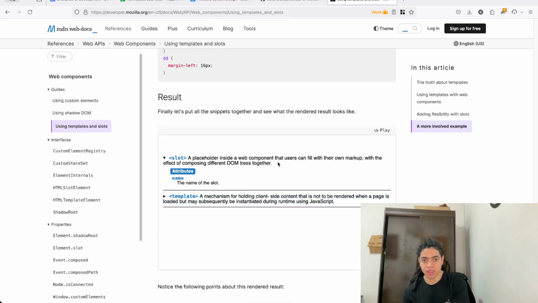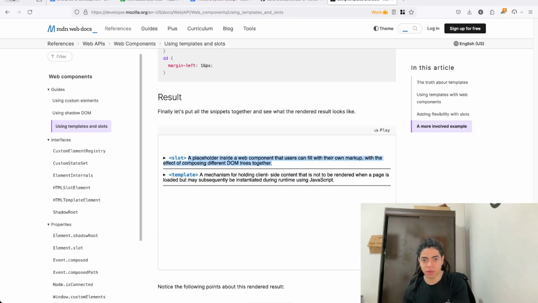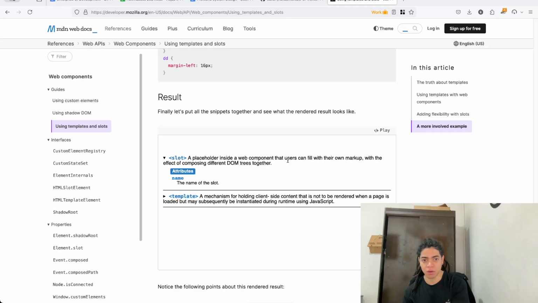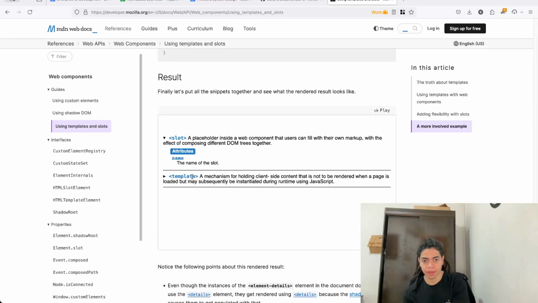And the other is a placeholder inside of a web component that users can fill in with their own markup, with the effect of composing different DOM trees together. The template is a mechanism for holding client-side content that is not to be rendered when a page is loaded, but may subsequently be instantiated during runtime using JavaScript.